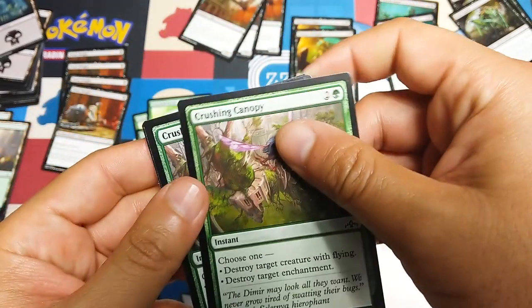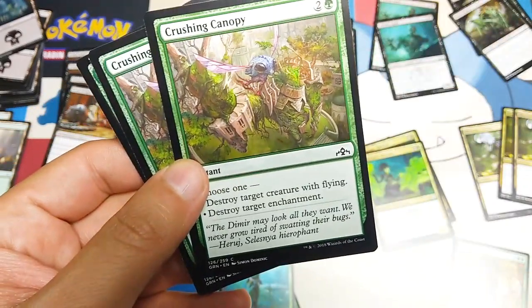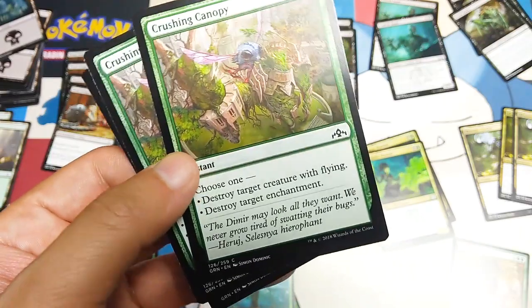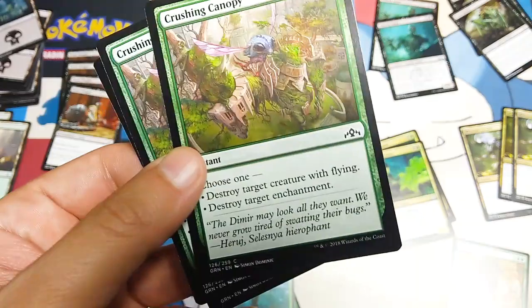You may have to deal with creatures with flying or enchantment. So in the sideboard, I'll have good old Crushing Canopy, 3 mana, instant, destroy a flying creature or an enchantment.